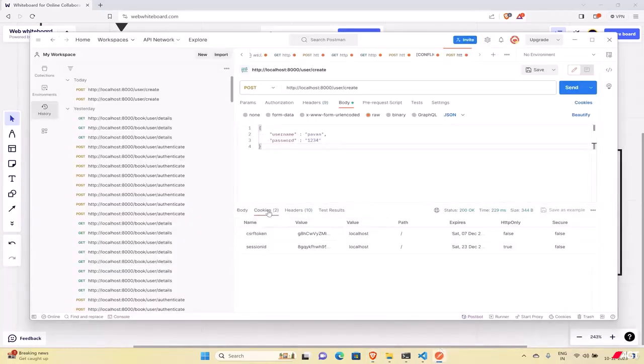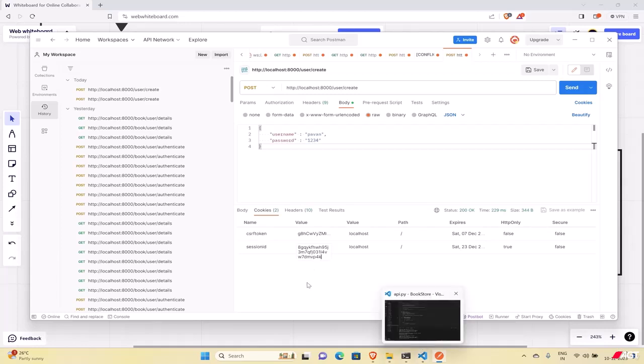In Postman, here you can see the cookie is created by Django, which is the session ID. As long as I have this session ID in the cookies, Django will auto authenticate me without using any username and password. If I remove this session ID from the cookies, then I have to authenticate again in order to get this session ID, and then I can auto login into my website.